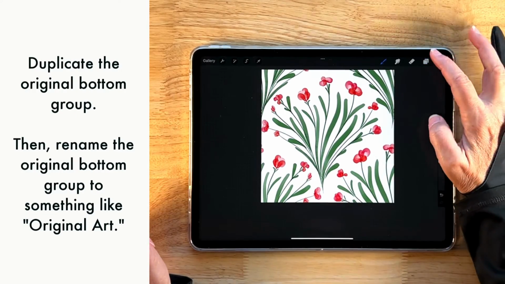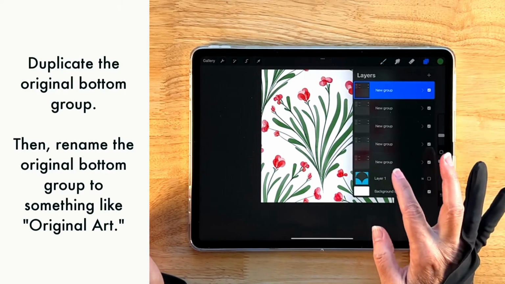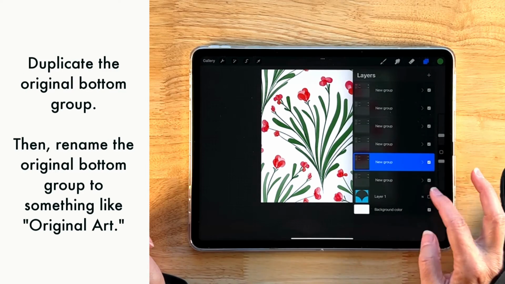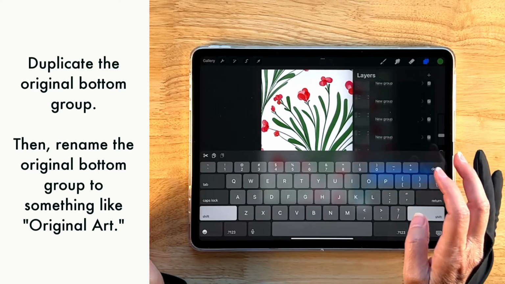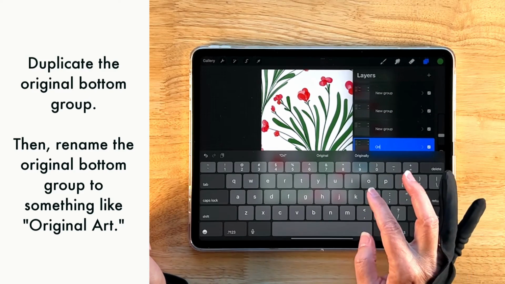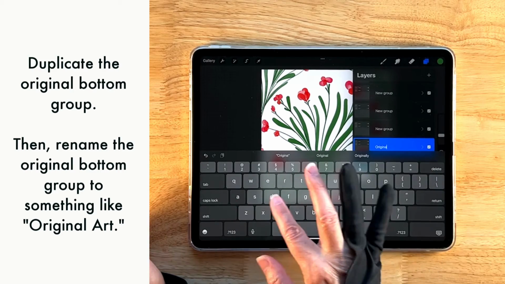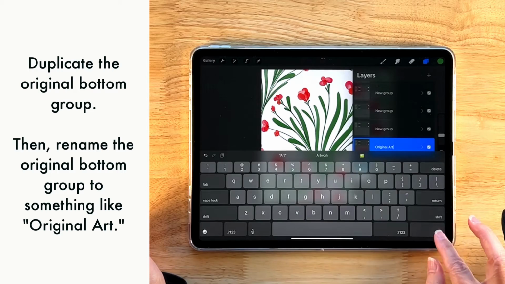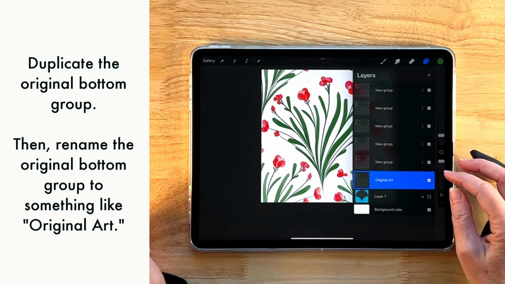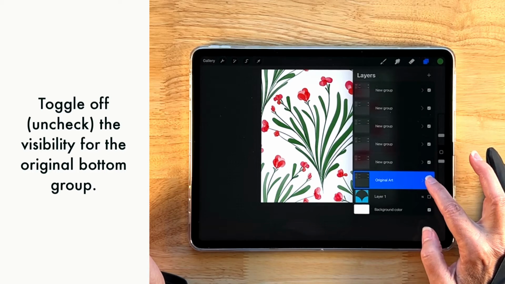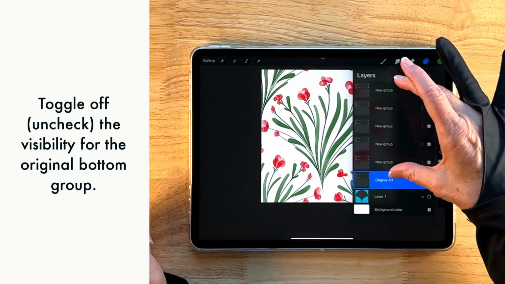Coming back to our artwork, we're going to go back down to our original group here, and I'm going to just slide it over, create a duplicate, and rename that duplicate to original art, just in case something goes sideways and I need to go back to the original to start everything up again. I like to preserve the art so that I do have a comeback point if I make a mistake. So I'm going to turn the visibility off of that one, and we're just going to work with this stuff in these groups right now.